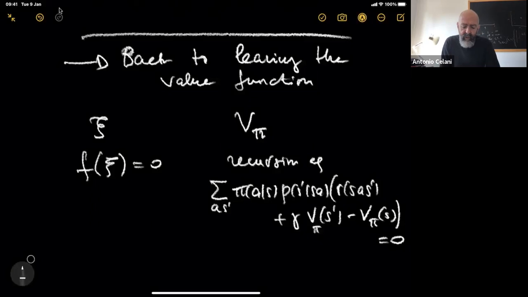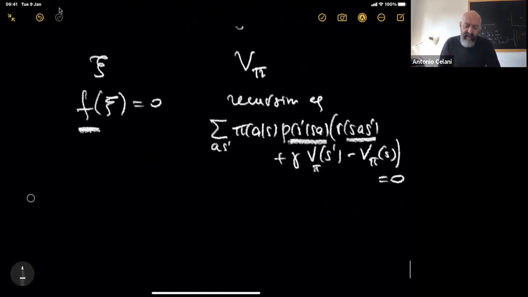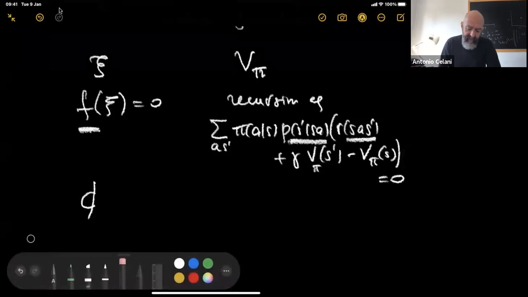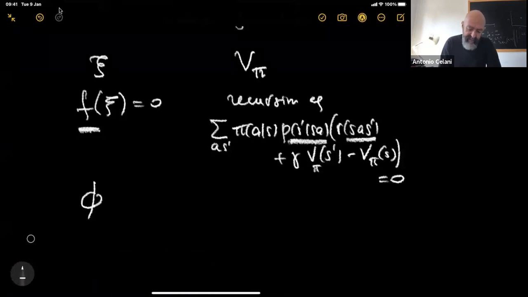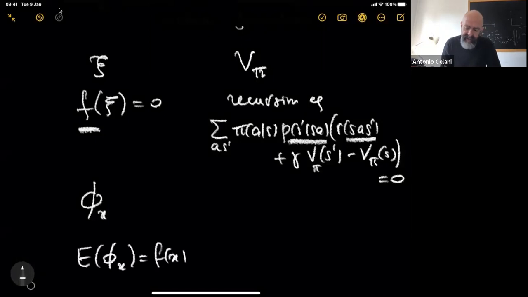But of course, what does it mean to know my f? It means to know my p and my r, which is exactly the problem that we want to face. So we have to move on. And what are the phi's then? What is my random function? Well, my random function, whose expectation is this recursion relationship? Remember, phi of x was the object which was defined in such a way that the expectation of phi of x was equal to my function f of x.